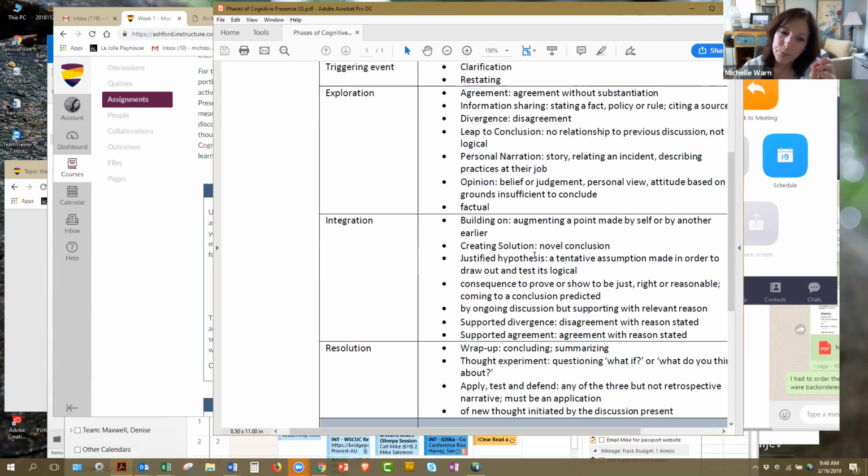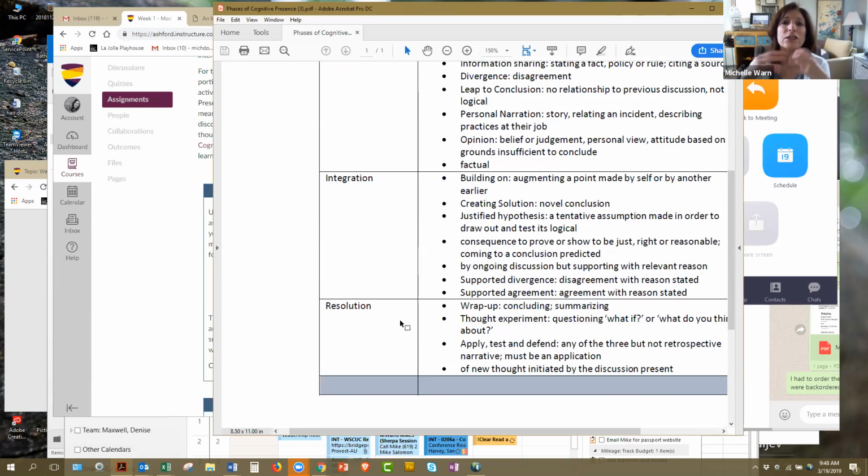And finally comes the resolution, which is the reflection. Wrapping it up, it's the big so what. The resolution is the so what. Why is this important? Why is this meaningful to me in my life? And often it's a reflection activity, or even a discussion board, and they interact with each other. Why is this meaningful to you personally?